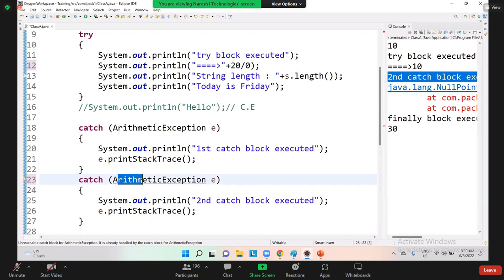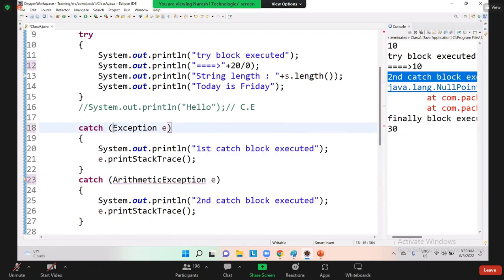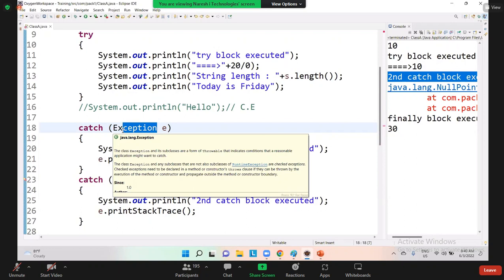Are you understanding me? Now, for example, if I write exception like this, tell me why I'm getting an error. Same reason. Arithmetic exception is already handled here only. So no need of writing it again. Now, guys, kindly please do remember, whenever you are writing multiple catch blocks, once again, very important, please listen.